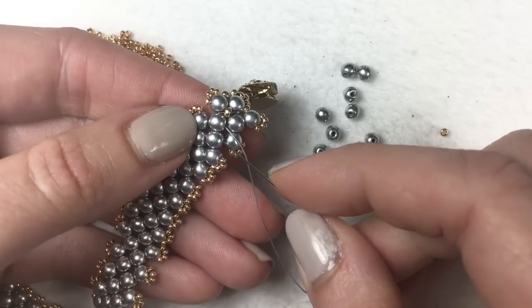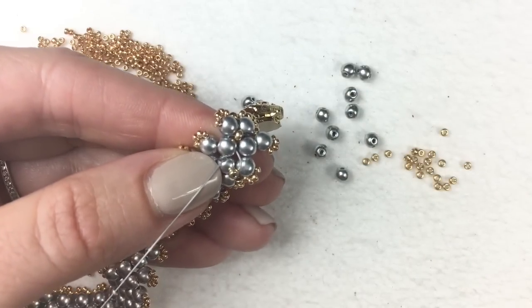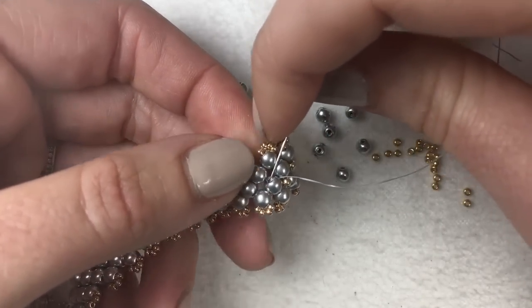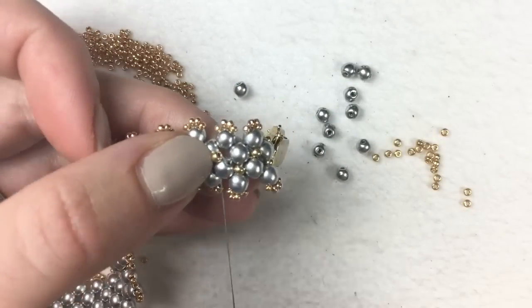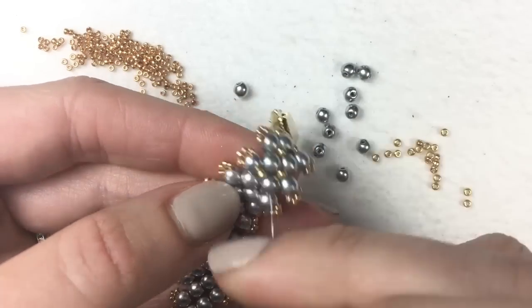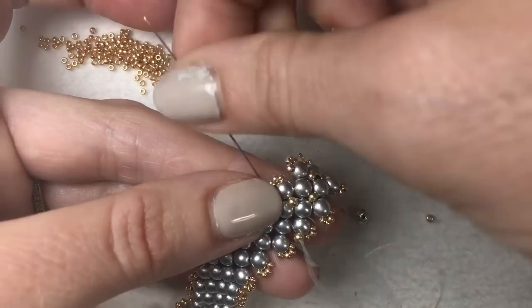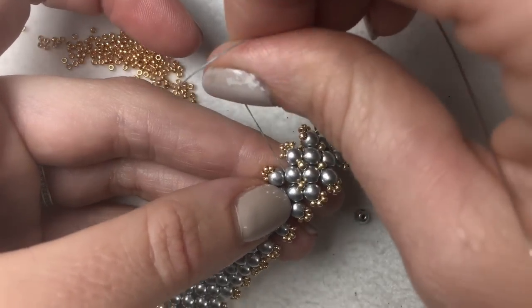I'm going to go to the next RounDuo Mini on the opposite side. Kind of get that one just to pop right in there. Coming out the RounDuo Mini then, one goes on, and you're going to pop through to the other hole of the same bead. What that's going to do is sit these 11-0s right on the edge. So we're basically just coming out the beads, putting an 11-0 right along the middle, and then popping through from one hole to the other, and decorating the top with those 11s.